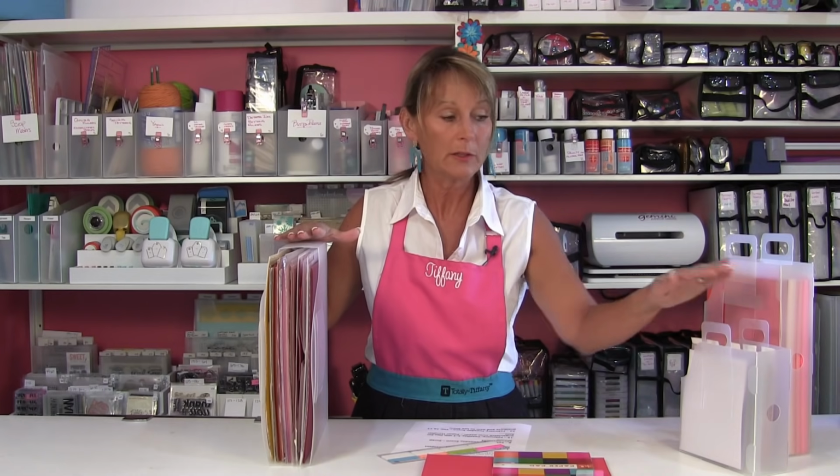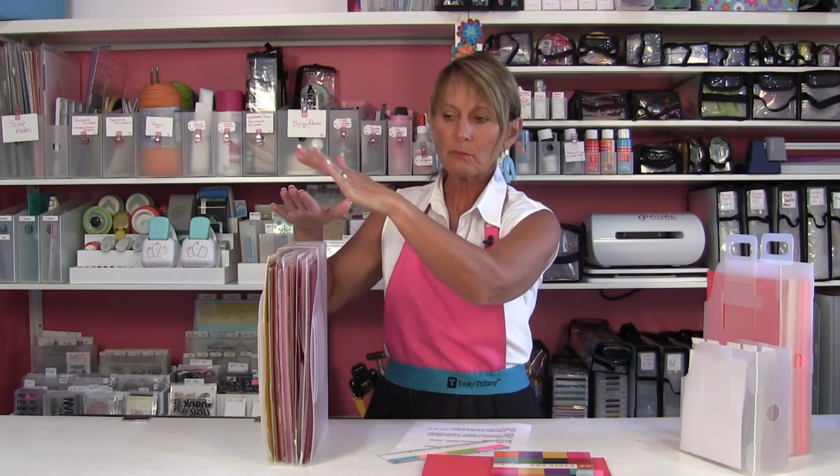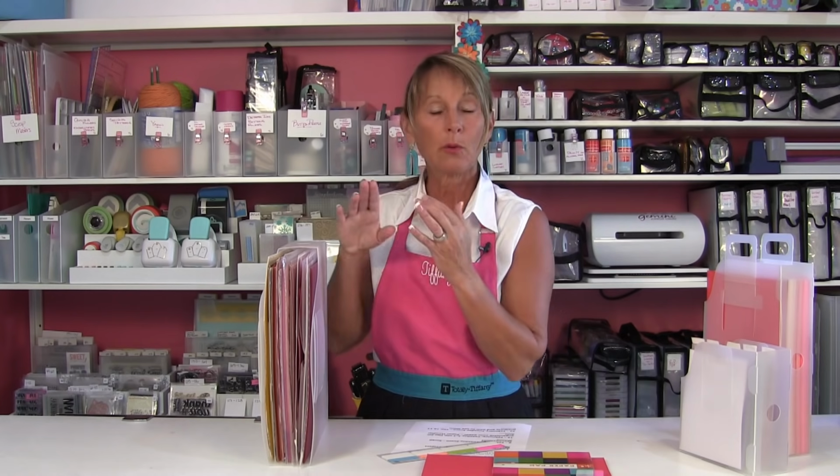Now, your most common size, you might not even use 12 by 12. You might be 8.5 by 11. You may only use 6 by 6 or 8 by 8 paper, and then you're, of course, going to target those sizes. For me, I have the most paper in 12 by 12. I'm sticking with my 4-section system. Well, there's no alphabet in paper, we know that. So calendar year, themes and sentiments, and the rainbow is how it's going to go.